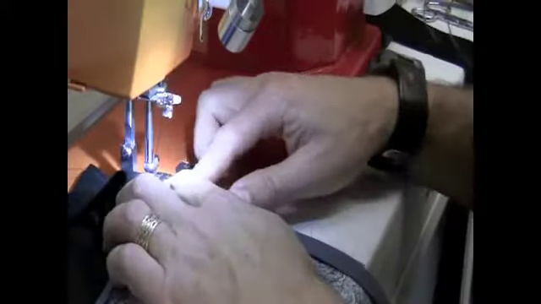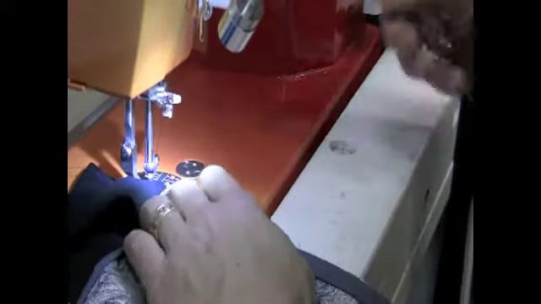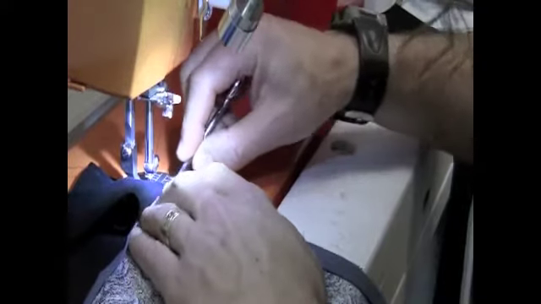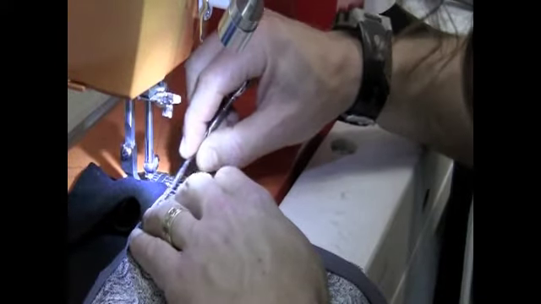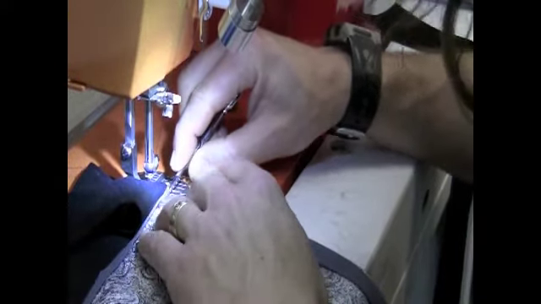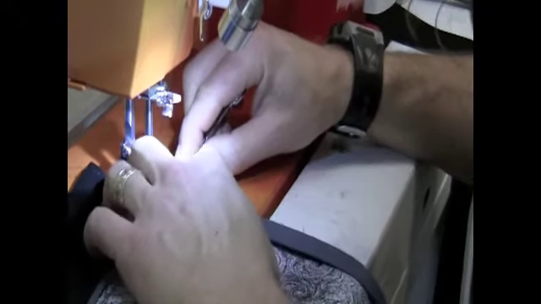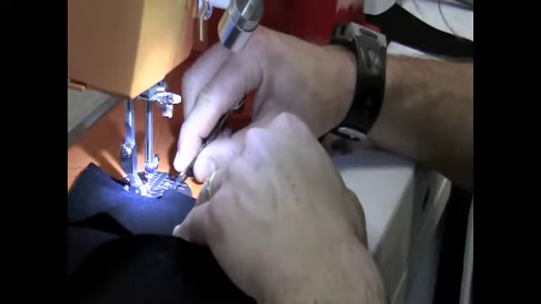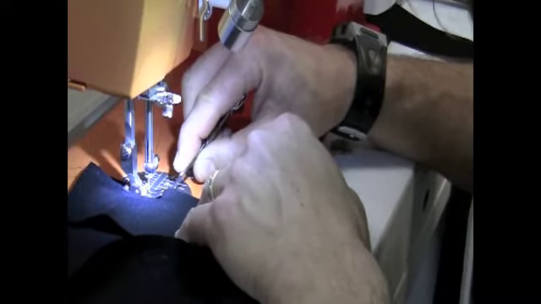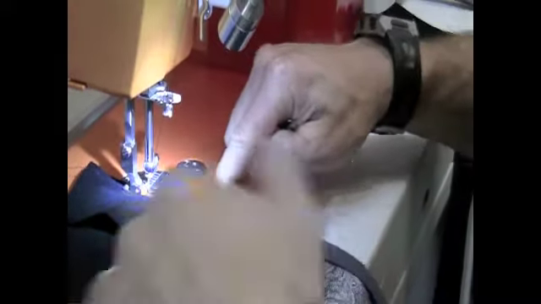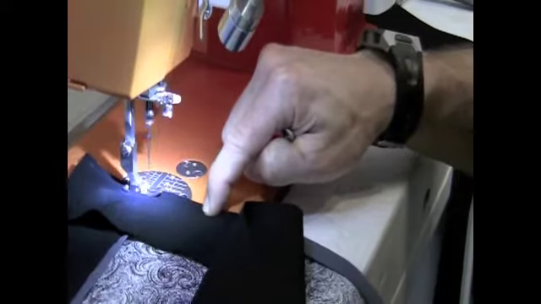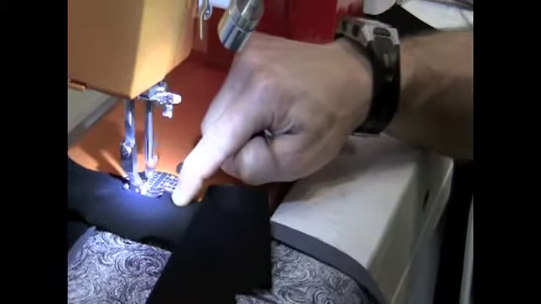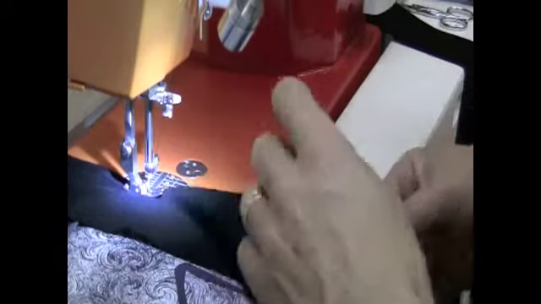I'm going to stick the raw edge of flange piece number three up underneath the first flange and that exterior border. Bring the black for the exterior border back into position. It's really nice to have a needle down for that. Now it's sewing as usual until I get to the end.